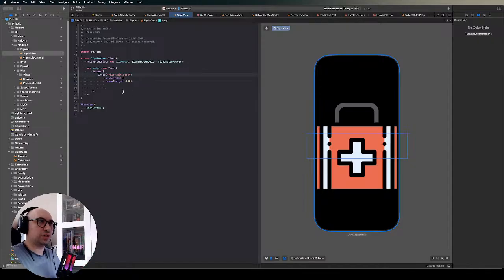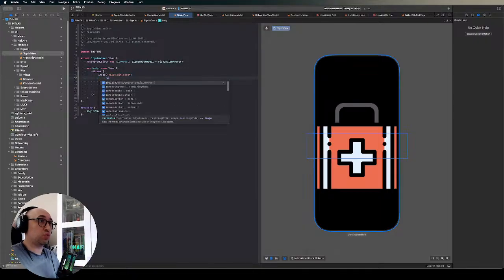If you see this frame, it is 130 points height, and the width is bigger than the screen width. So in order to make it smaller, we always need to make it resizable.